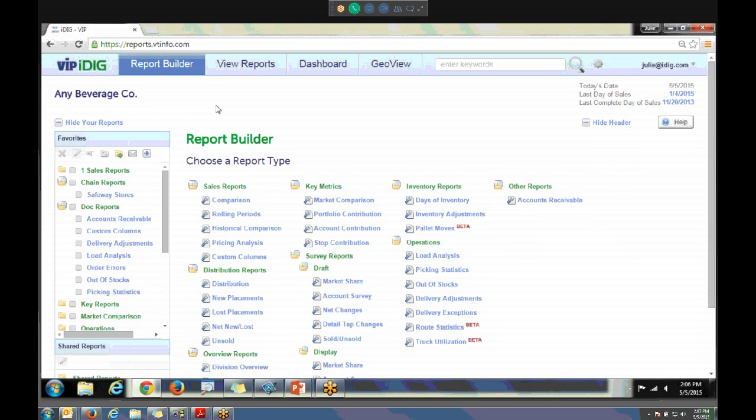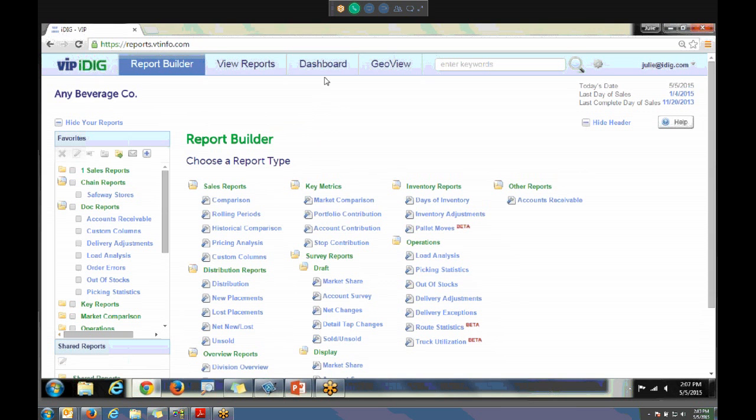The other part of iDig is the mobile version, or what we call VIP Mobile, that you can use on your iPhone. That is free. It is called VIP Mobile. If you haven't installed this, I highly encourage you to do that, because what you can get access to on that app is anything that you will create within the iDig web version for your dashboard.